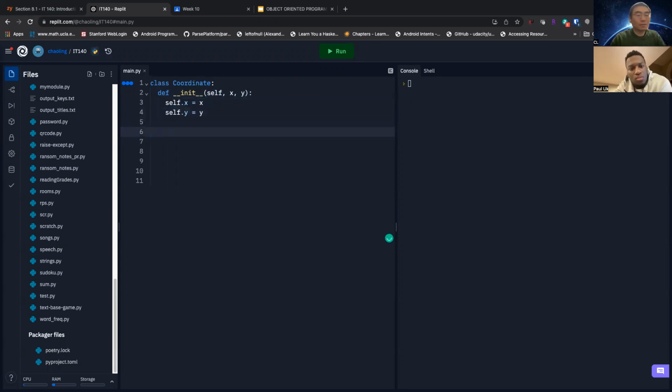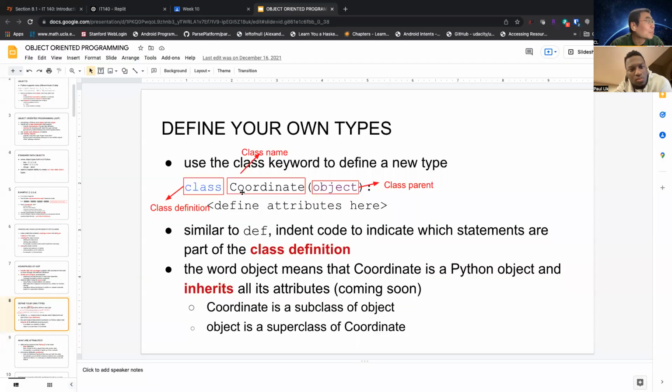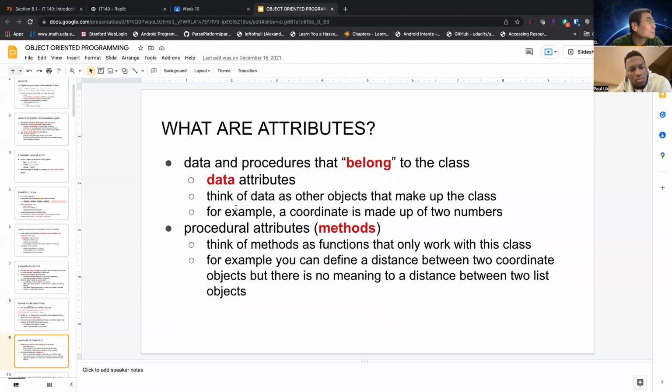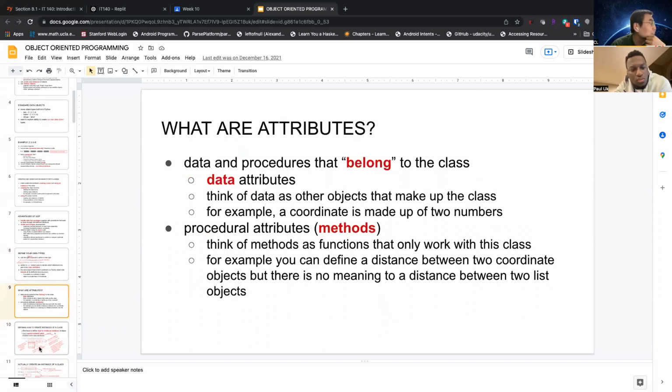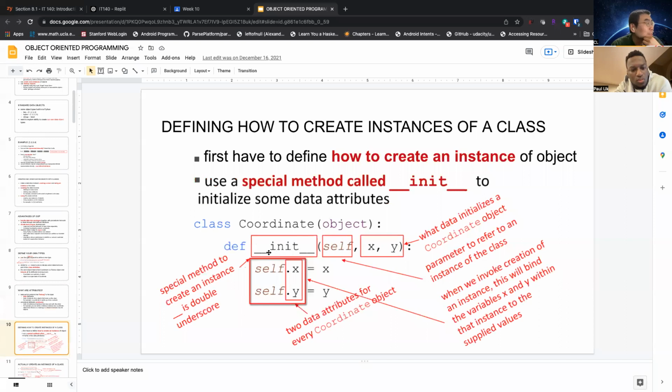And then I think that's a basic class, right? We define the class. This is the simplest class ever. So these are the anatomy of a class, right?